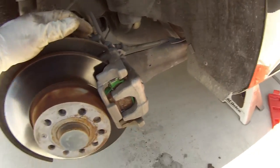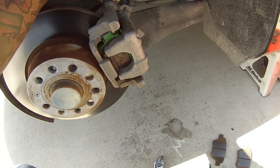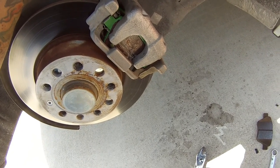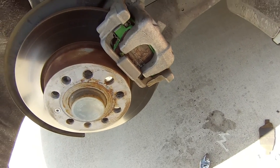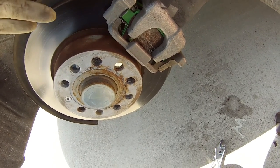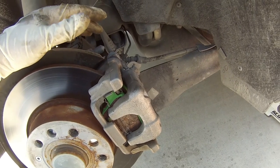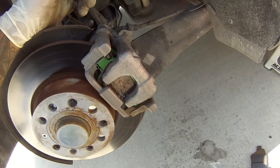Alright, so here we are. We pushed the caliper back and got the new pads in. It's loose because I haven't tightened it up yet. Tighten it up by hand first, make sure it lines up, just like any other bolt. Then go ahead and tighten it down. Brake grease is applied — make sure the clips are in properly and the brake pads are all the way flat and centered. If they're cocked or something, you risk binding the caliper to the rotor, so it'll wear unevenly and you'll have bad braking. Now we just have to finish up the other side.